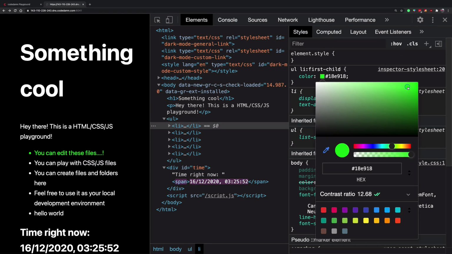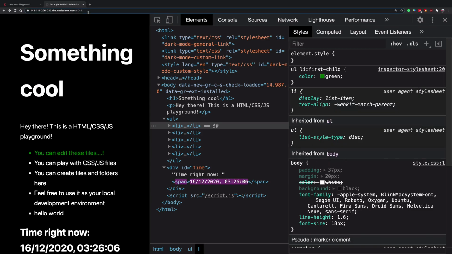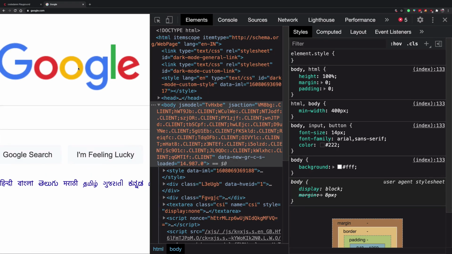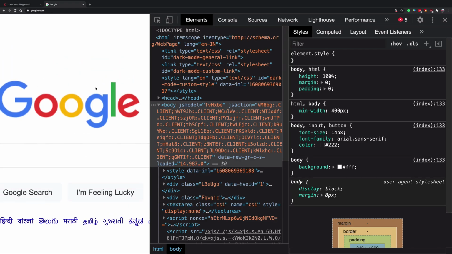But what is more interesting to me is that if you drag onto the web page, it gives you a magnifier which helps you pick a color from a single individual pixel as well. How cool is that? Let's go to, for example, Google. Let's say I want to get an exact hex value of this yellow right here. Now all these Photoshop guys are just gonna right click, save this image, and get started with it. But what if I tell you there's a much easier way to get this value directly from your browser?